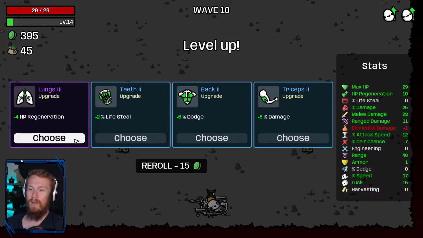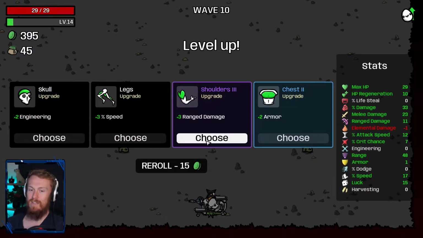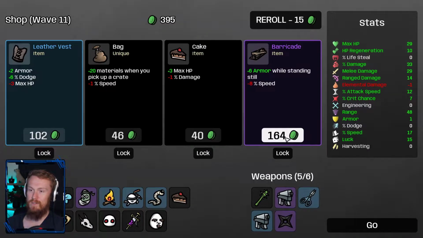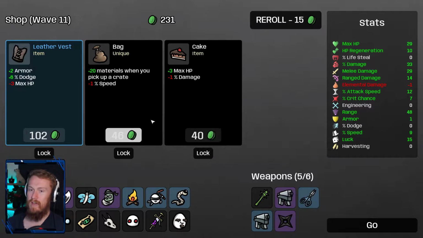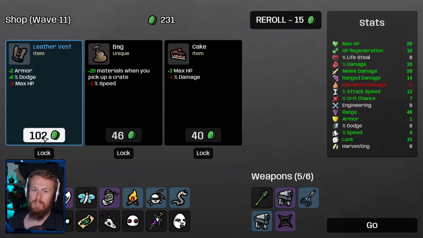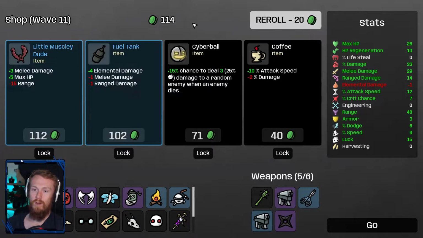HP regen as well. Extra damage. Let's just go for the damage build here. Ooh, range damage is good because of course half the melee damage is also picked up. Extra armor while standing still. So we could go for a type of build there where we just stand still. Why don't we try it? We got lots of armor, but that's only standing still of course. We'll go for some extra armor and dodge at the cost of our max HP. Reroll once.